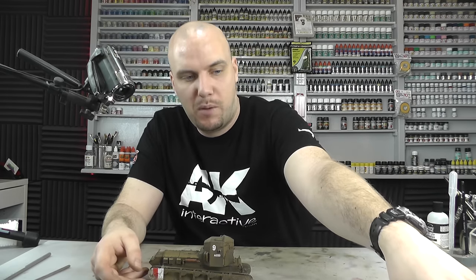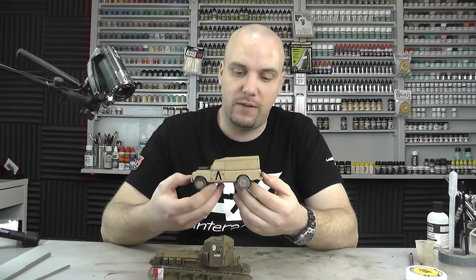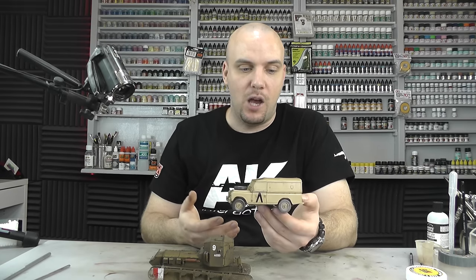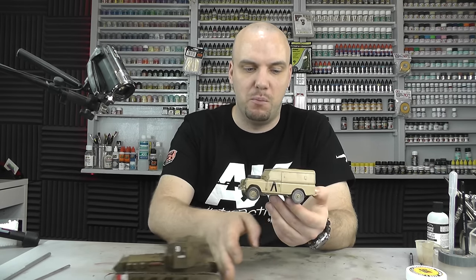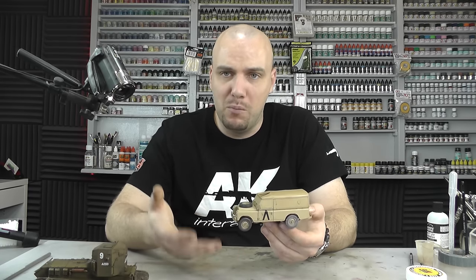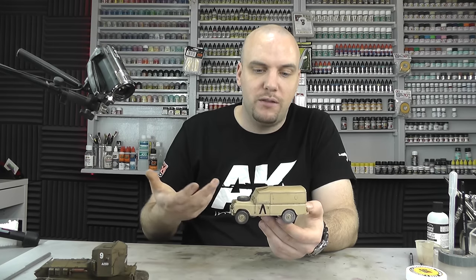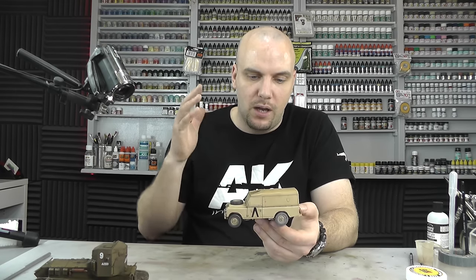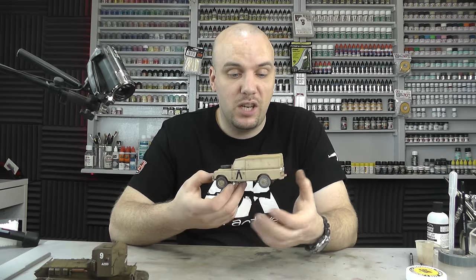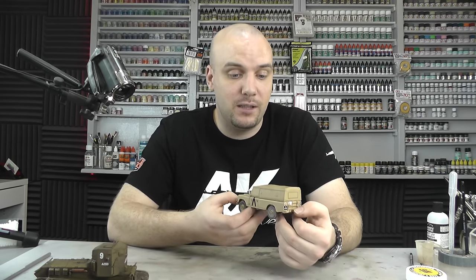Next episode, we're going to be picking up our Land Rover here, and because this is desert warfare, it's a completely different ball game, because for one, you're not going to be having thick mud, not in the desert. It's more of a dusty light effect all over the model. So we'll take a look at that in the next episode, on dusting up and giving your vehicles a desert look for desert warfare.